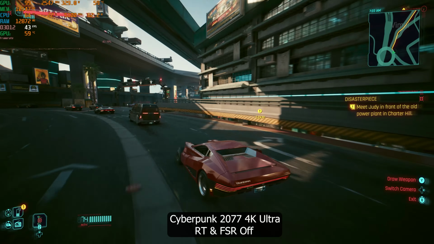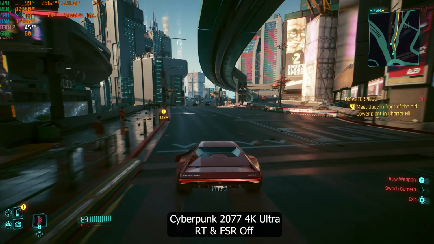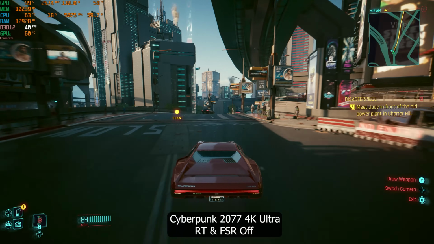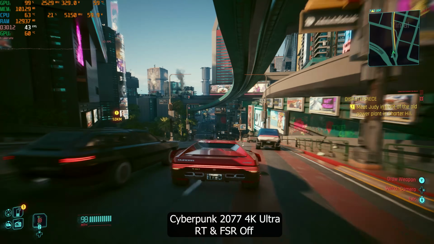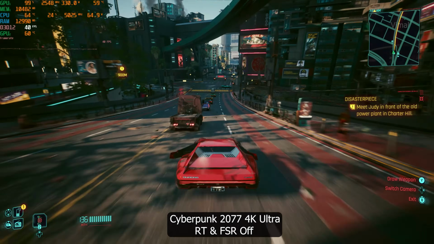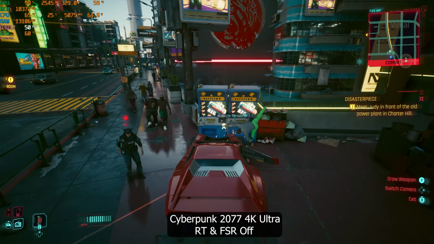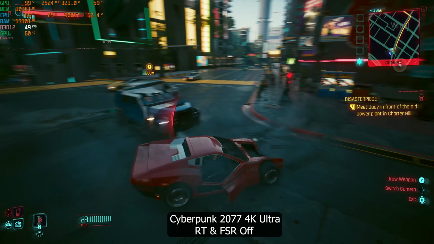Okay, not bad, I would say. I mean, this is Cyberpunk 2077 we are playing, and that too at 4K maximum graphics. This was expected. On an average, we were getting around 40 to 45 FPS, guys. Quite playable, I would say. If you play with the graphic settings a bit, maybe set to around medium to high, you will easily get a consistent 60 FPS at native 4K resolution.